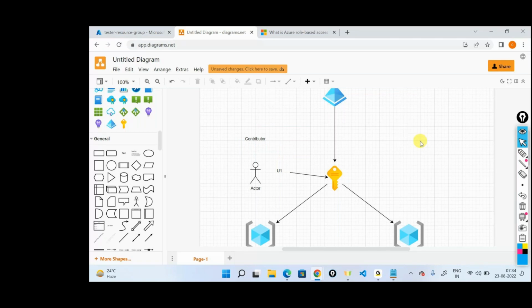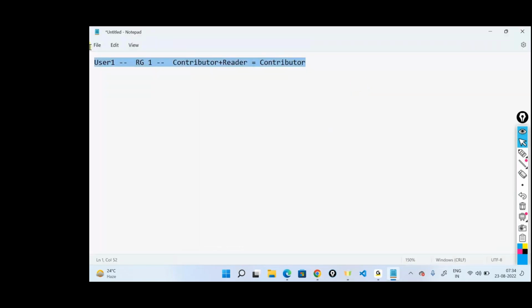Let's see this. In scenario one, I have added the user as contributor at the resource group level and reader at the subscription level. So the user was able to read both resource group 1 and resource group 2.